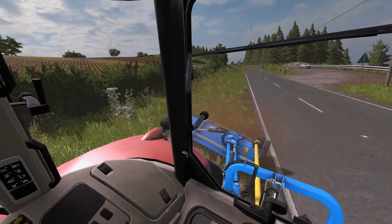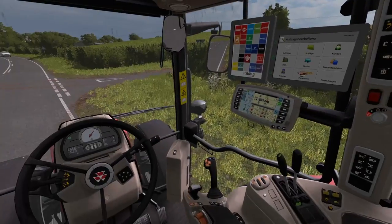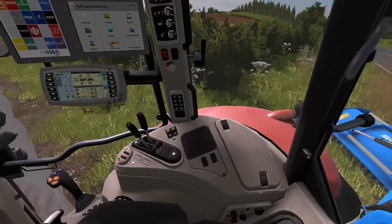Take this edge off here so people can see when they're trying to turn out of the road. There we go. A couple of cars coming, of course there are. Well, we're going to keep going with this anyway. We're going to have a bit of a play around today.